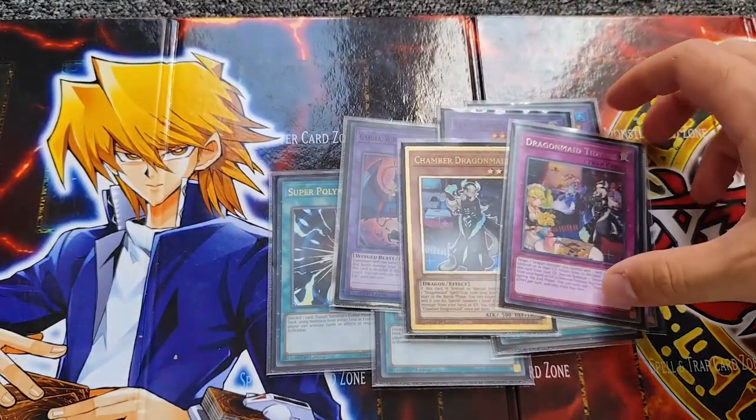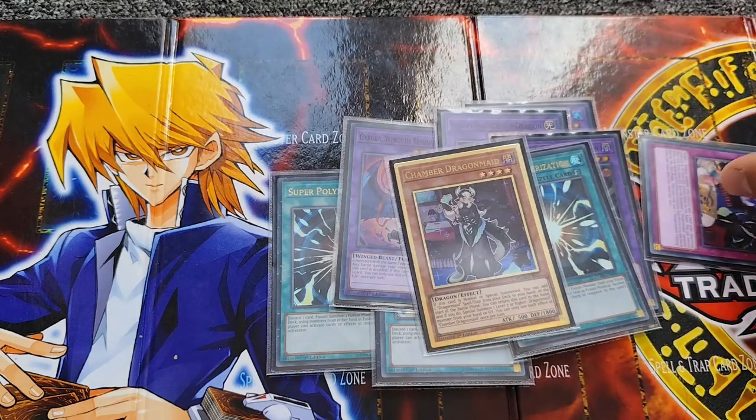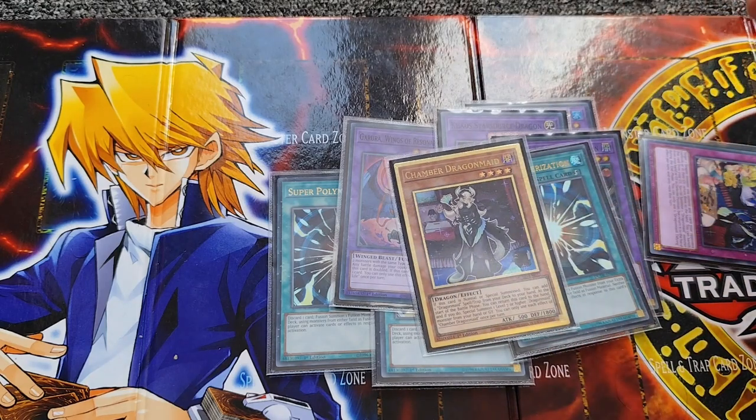And for those of you who don't know, Dragonmaid Tidying has an effect in the graveyard. You can banish it to special summon a maid. So yeah, once again, the combos just keep on comboing, and that is why Dragonmaids are the GOAT.